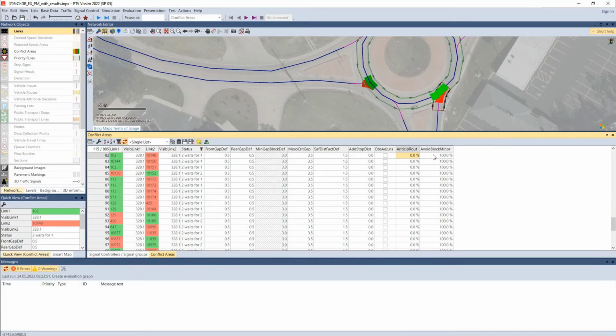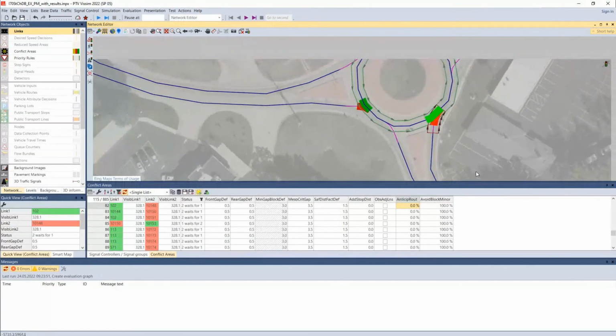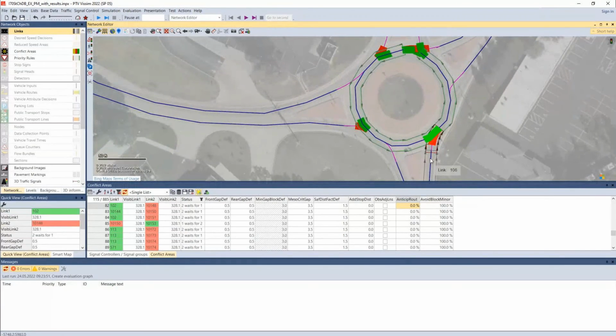Anticipate route, this is very useful for roundabouts. So if you are a car that is waiting to go into a roundabout and you see 2 or 3 cars coming around the corner, depending on where you are and the driver culture of the area, again, I haven't really driven in this particular area myself, so I don't know what the roundabout culture is here.